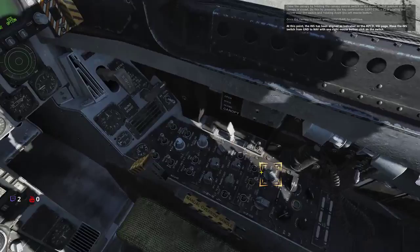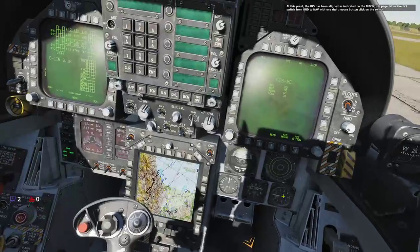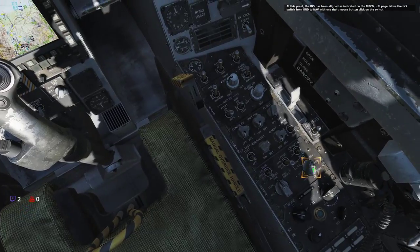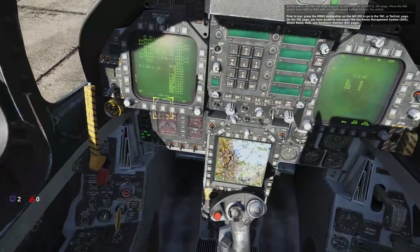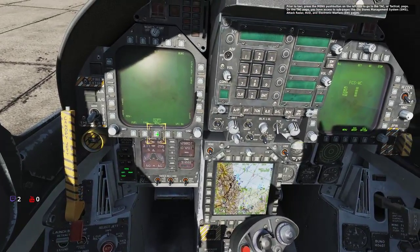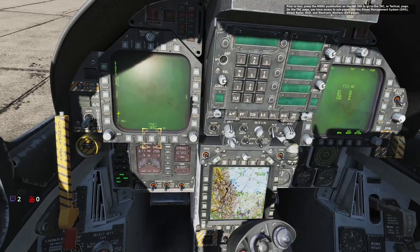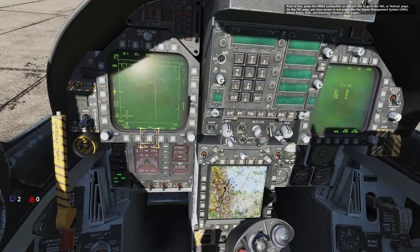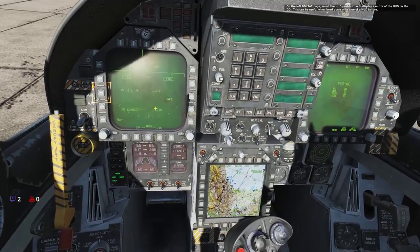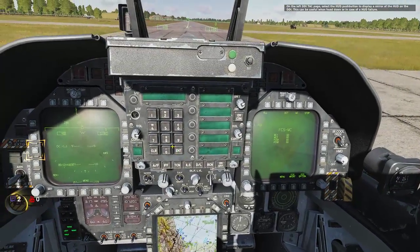At this point, the INS has been aligned as indicated on the MPCD HSI page. Move the INS switch from ground to nav with one right mouse button click on the switch. Prior to taxi, press the menu push button on the left DDI to go to the TAC or tactical page. On the TAC page, you have access to subpages like the stores management system, attack radar, HUD, and electronic warfare pages. On the left DDI TAC page, select the HUD push button to display a mirror of the HUD on the DDI. This can be useful when head down or in case of HUD failure.